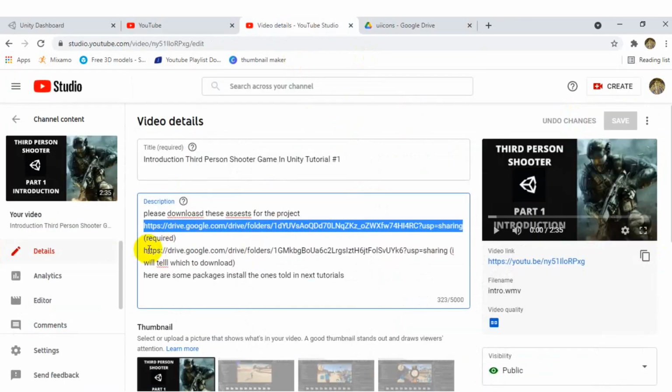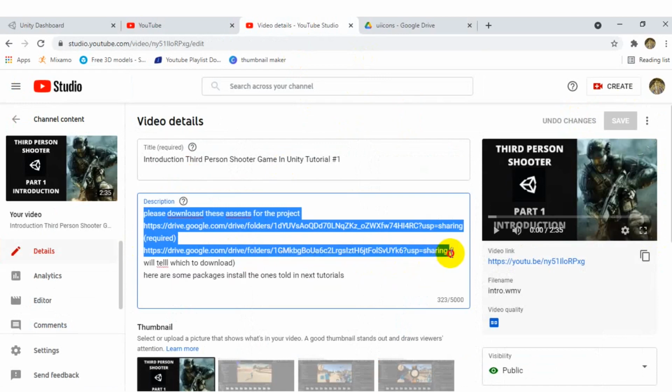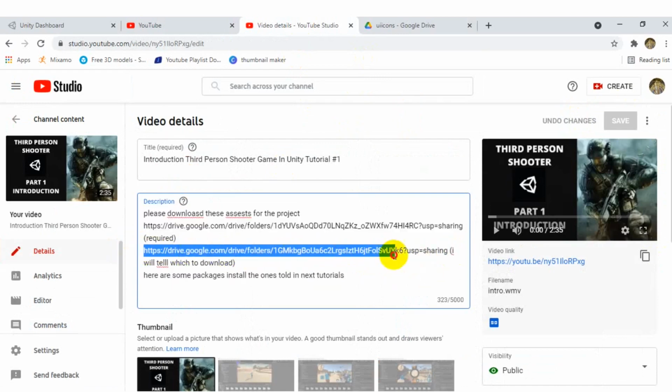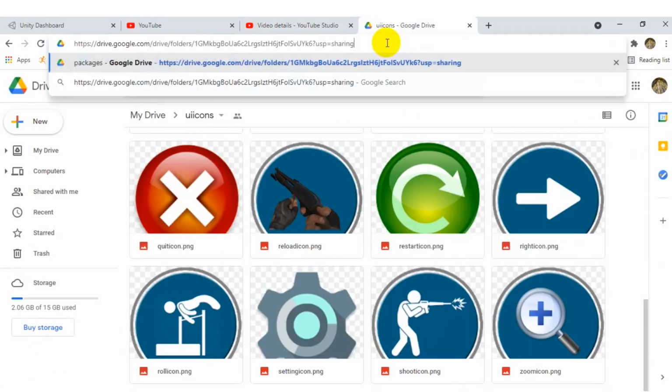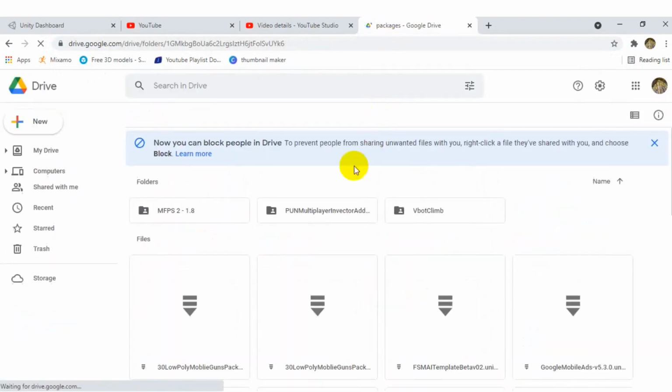And then from here you could download these assets.